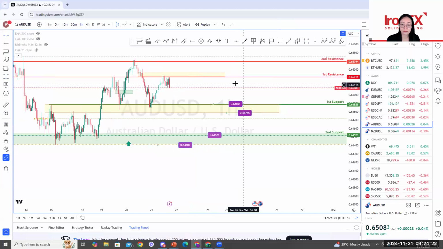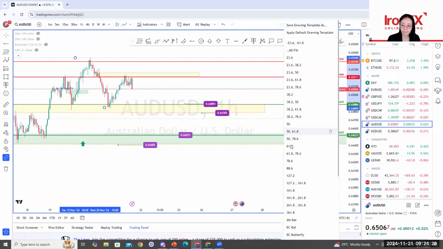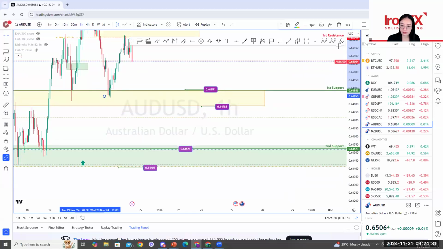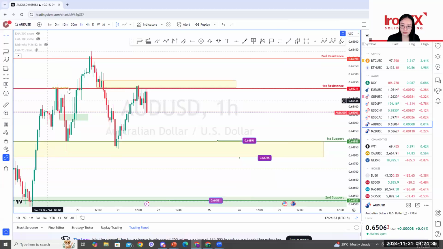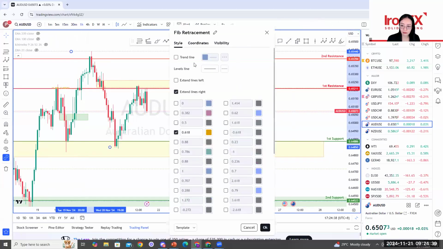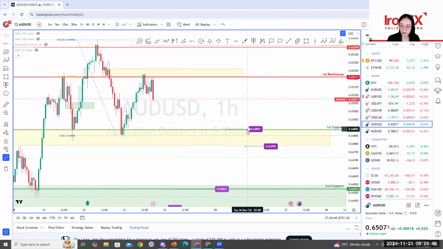Supply zone. Should be Fibo 61.8% fib. You see exactly, I zoom in for you guys to see. You can see, right? Somewhere around here, you can see that 61.8%. And then it's falling.